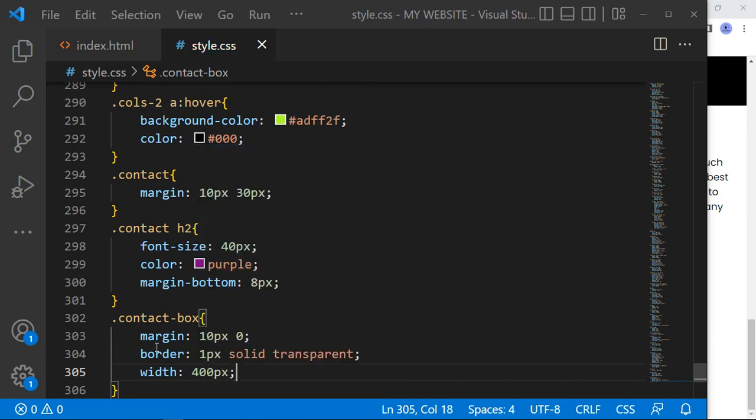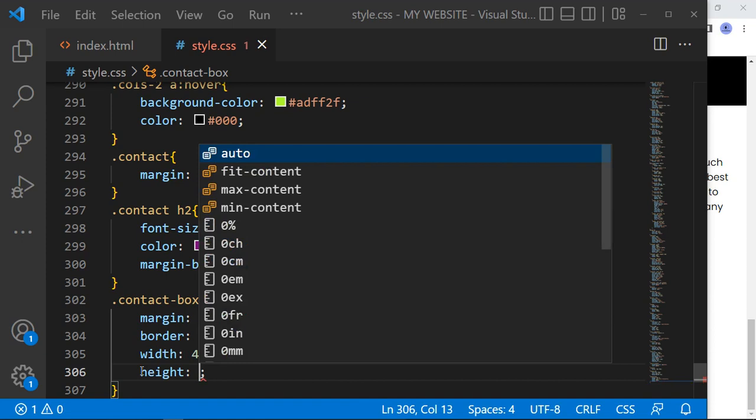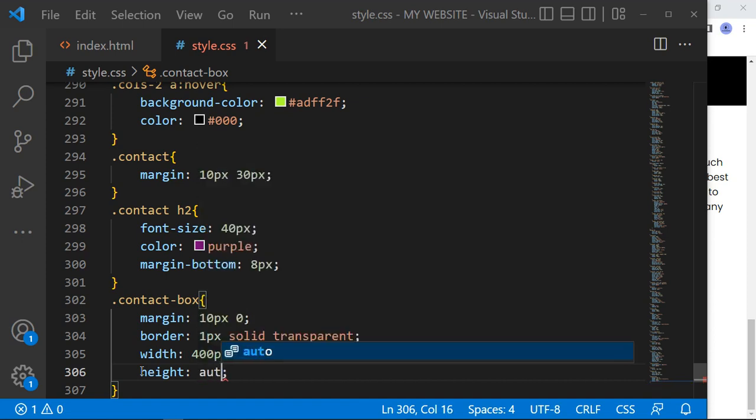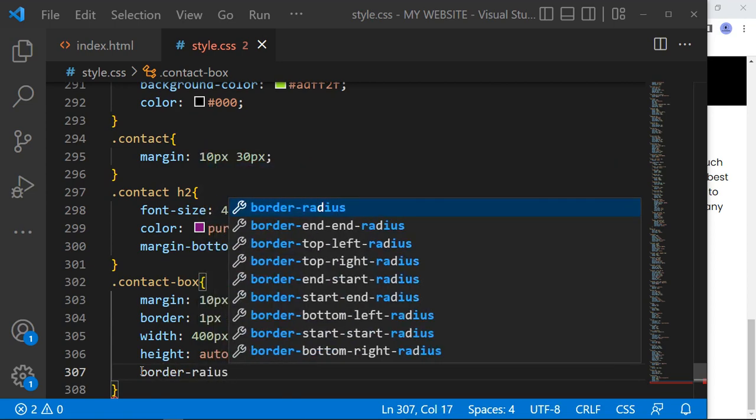You can also set the height, to how tall it should be. You can also set the border radius to be 10 pixels.